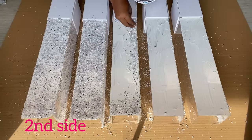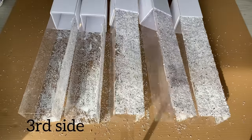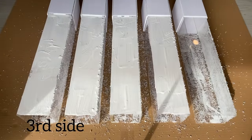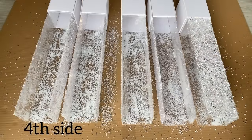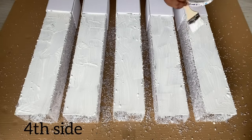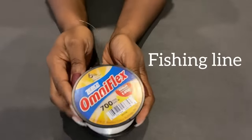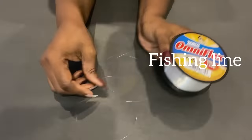I let this stay for about 30 minutes and flipped it over to the third side. You don't have to wait for it to get completely dry — you just have to make sure that the crushed glass is glued on firmly enough that when you turn it over it won't fall. Then when you're done with all the sides you can wait for them to be completely dry before you continue with the project. I'll be using fishing lines to suspend the lighting from the ceiling — and these are strong fishing lines.